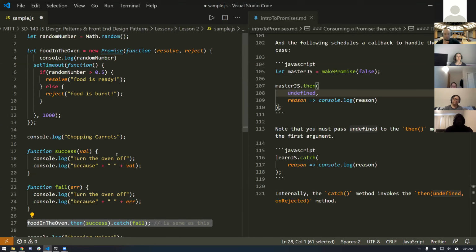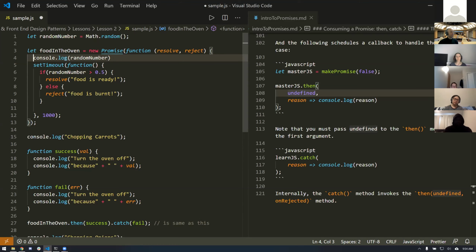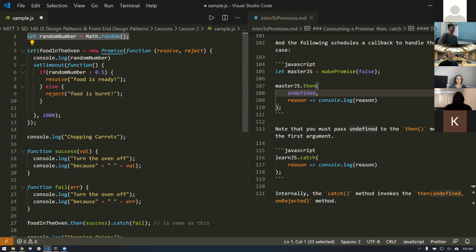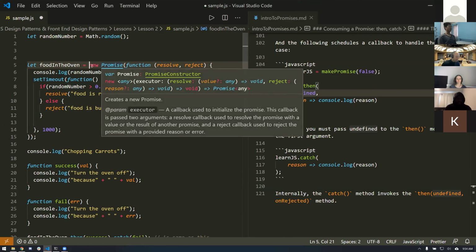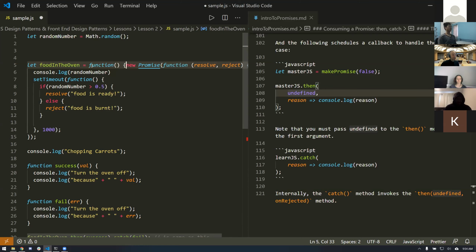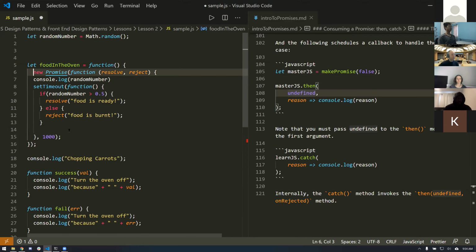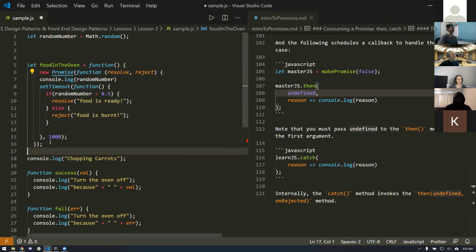One more piece, and then we're done. So what I'm doing here is not particularly ideal, declaring a number outside. I like to be able to pass in variables, values into this promise. And it's nice to wrap this promise in a function. You'll see this very often, that I'm taking this whole promise and I'm wrapping it in a function.